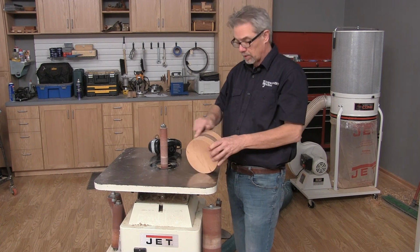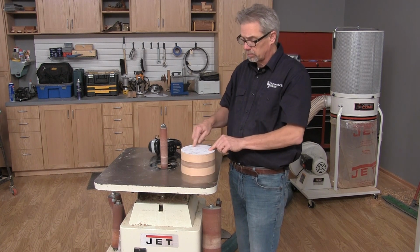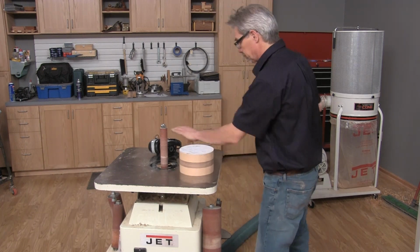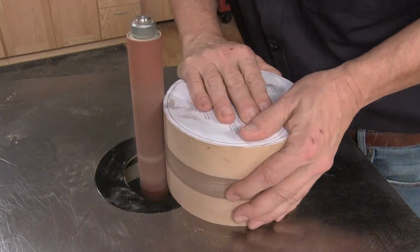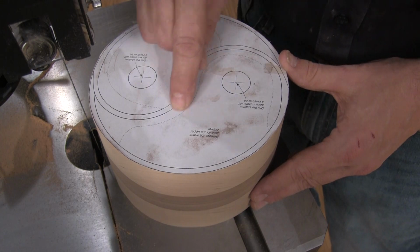The next thing after you've cut the shape out, I find that it's easier to sand it when this is a solid block rather than after I've cut these out and re-glued it. So that's what we're going to do now. With the outside of the box sanded, now it's time to cut out our first drawer.